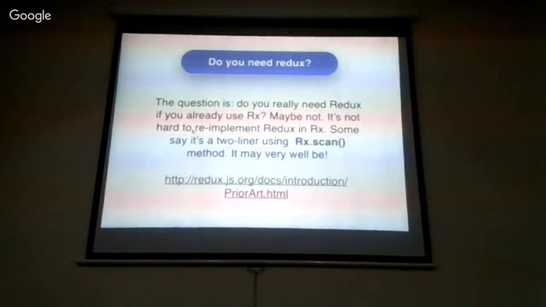And it's a one-liner, so you just give it a function that accepts in previous state, and the second argument is a new state, and then you just deep merge that new state into the previous state, and that's Redux for you in a line of code. So why do we need Redux then?